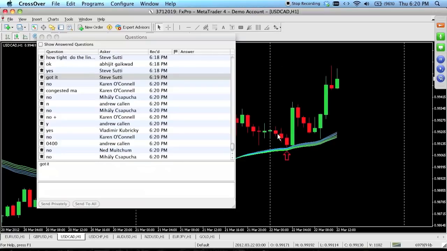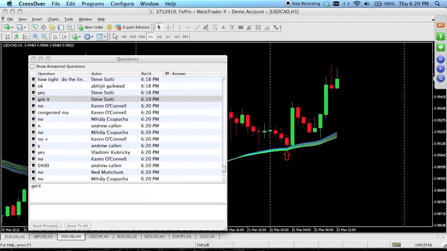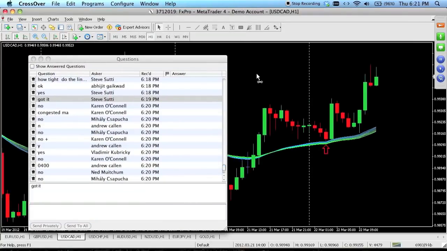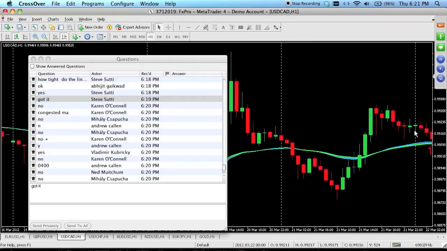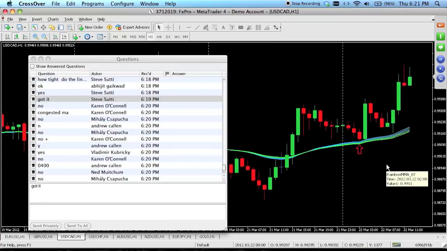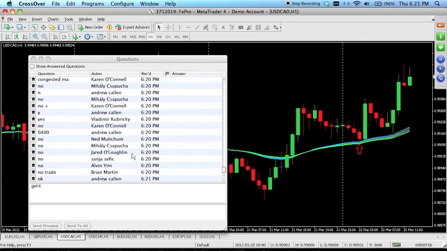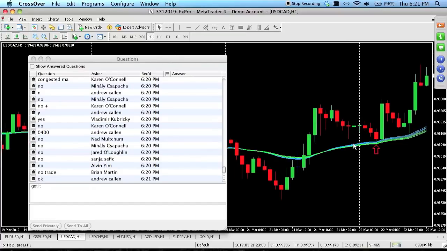You see that touch right there, 3 consecutive, and the market goes up. Try not to look at the market going up. At that very moment when this trade actually came to existence, we didn't see the market. So as of right now, all you need to do is look at the MAs. It's too congested. But once we look in the future, obviously we know that it's a nice trade. It went in our favor. But try to look at it as realistically as possible. So it's no trade because the MAs are congested.